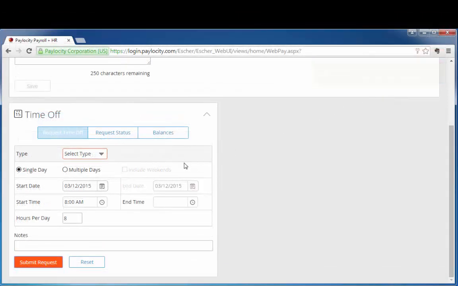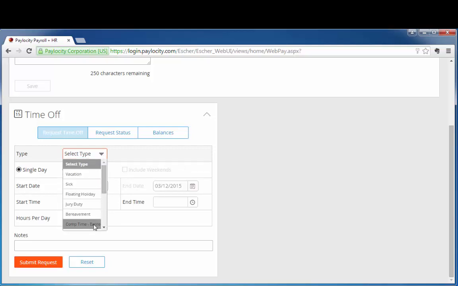Time off requests will also be used to report comp time earned. Using time off requests to report comp time earned is the direct way to put your comp time into the leave accrual system. You will not enter these hours worked into your timesheet because doing so would generate overtime pay and not comp time accrual. To report comp time earned, simply go into the time off panel and start a new request for the date you earned the comp time.